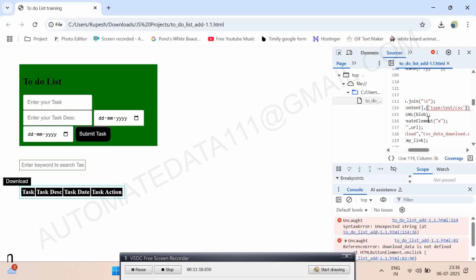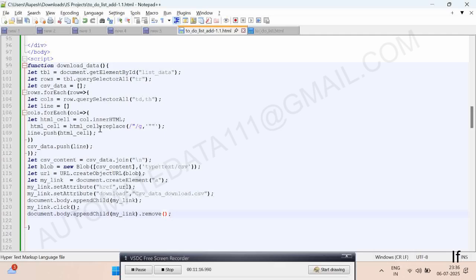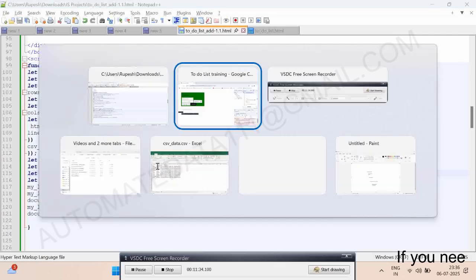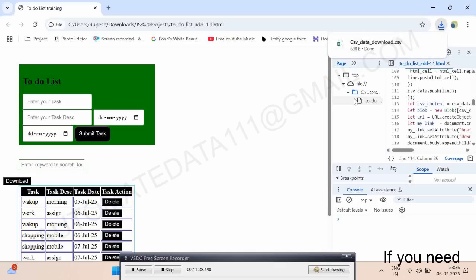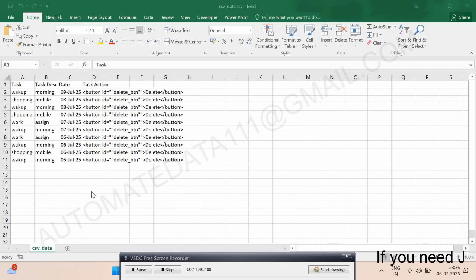Unexpected string. Oh, this one. This is the problem. I think we have done something wrong here. So I think this should come this way. Okay, now it is working.